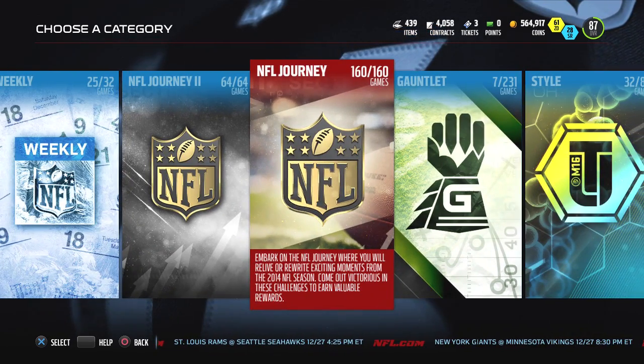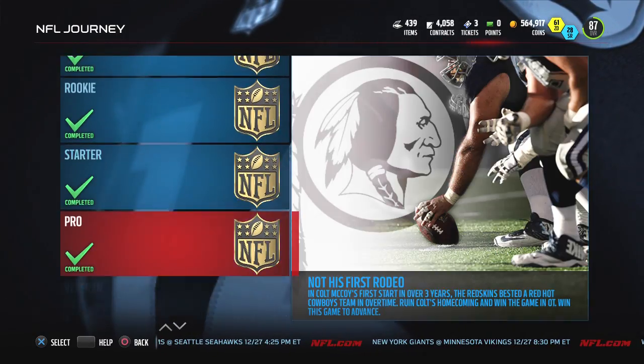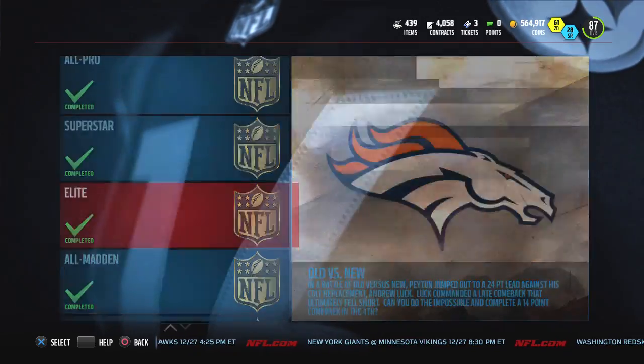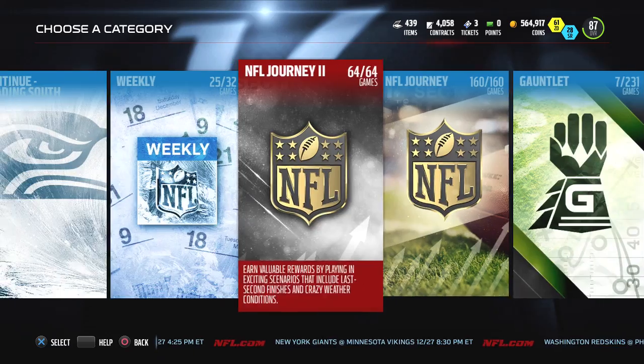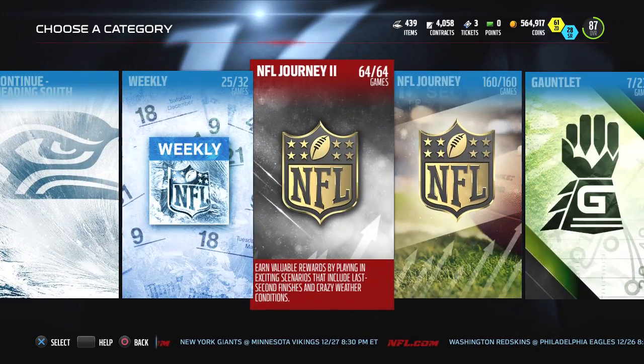The first one is NFL Journey solo challenges. Make sure you do these, guys. This should be one of the first things you do when you get your MUT team. Knock these out. They look like a lot of solo challenges, but they take somewhere between 2 to 5 minutes to do pretty much most of these, and the rewards are very rewarding.